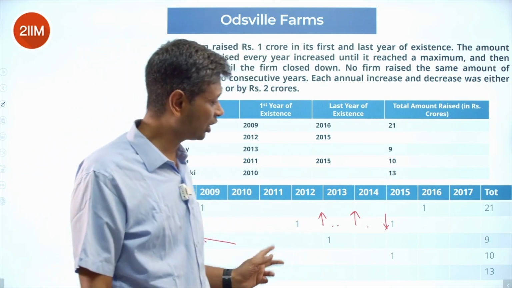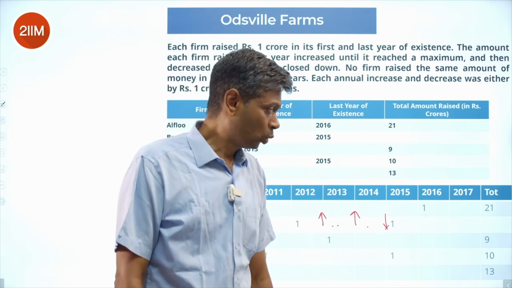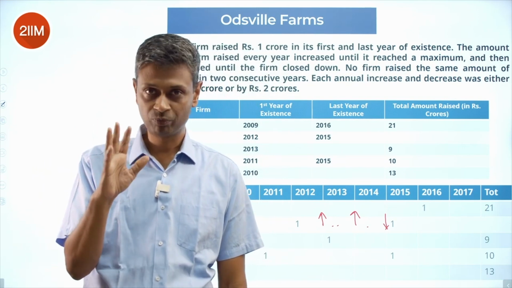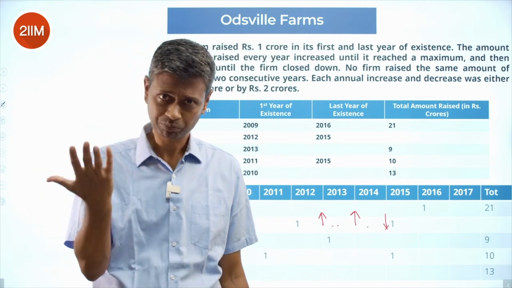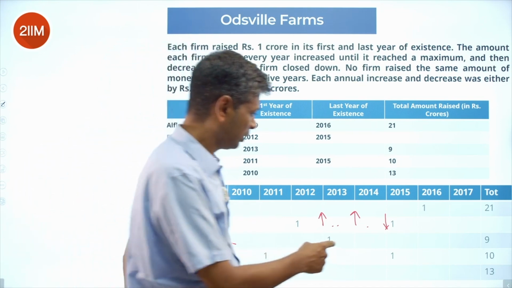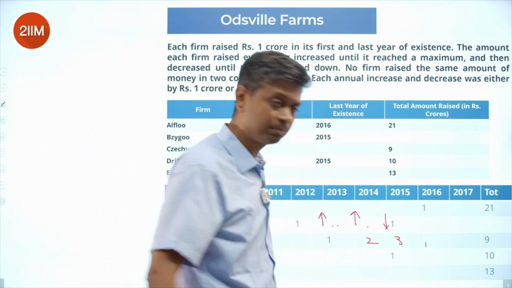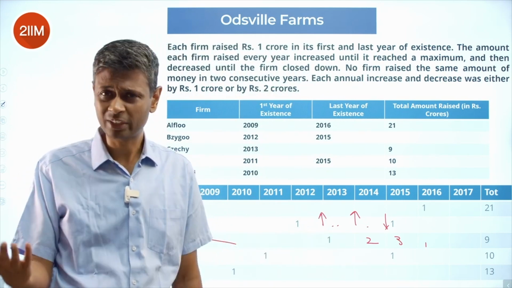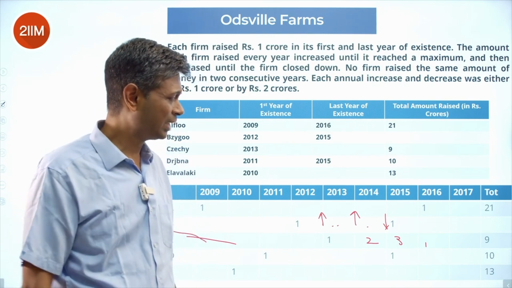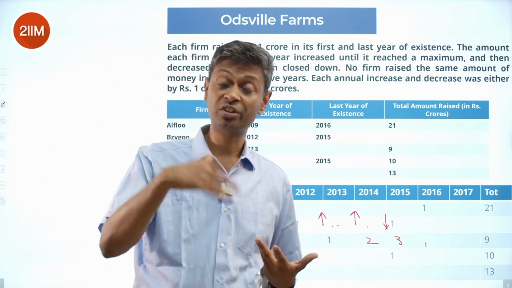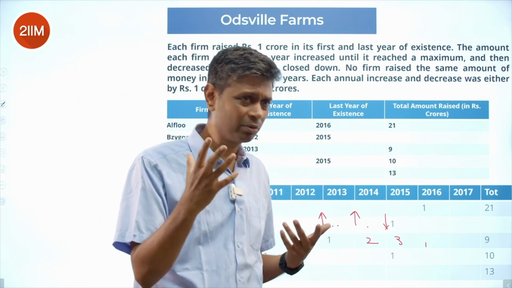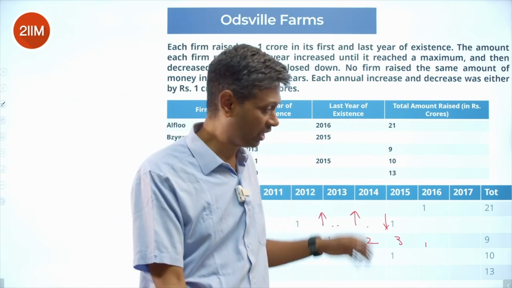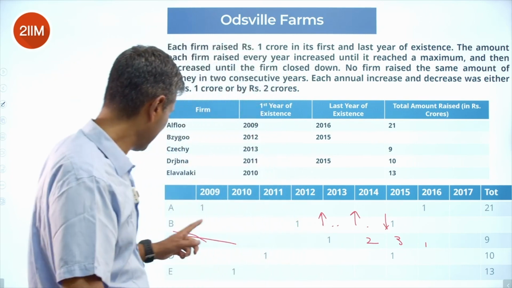C starts in 1 year, no end year given. Total is 9. It cannot have been just 3 years. 1, 3, 1 is the maximum possible. 1, 3, 1 adds up to 5. Could it have been just 4 years? It would have been 4 years, it has to be 1, 2, 3, 1 as the maximum. 1, 2, 3, 1 adds up to 6 plus 1, 7, not 9. And so it's at least 5 years. Could it have been 6 years? That's the other thing that we need to think about. Fine. But with 9 crores, 5 years, we can go somewhere. There is more to this. We can fill in lots more data here. Okay? Likewise for D.